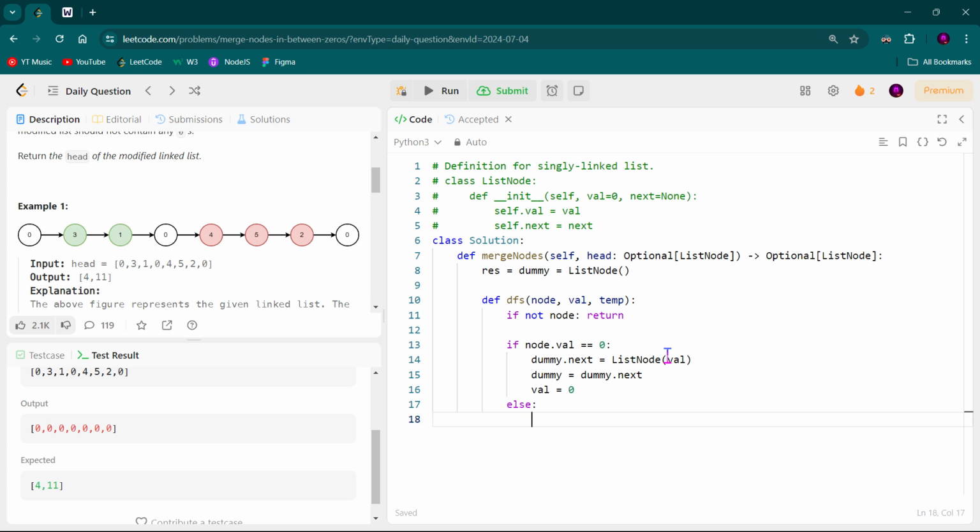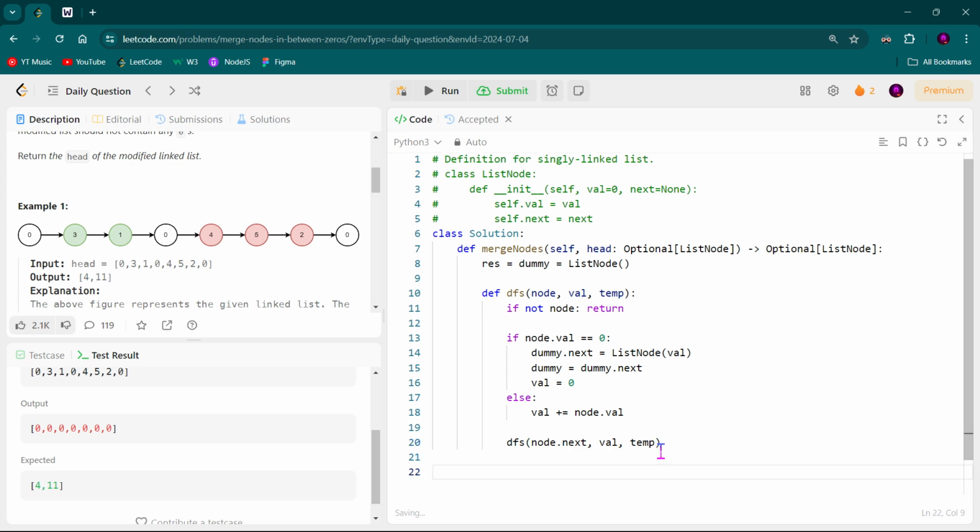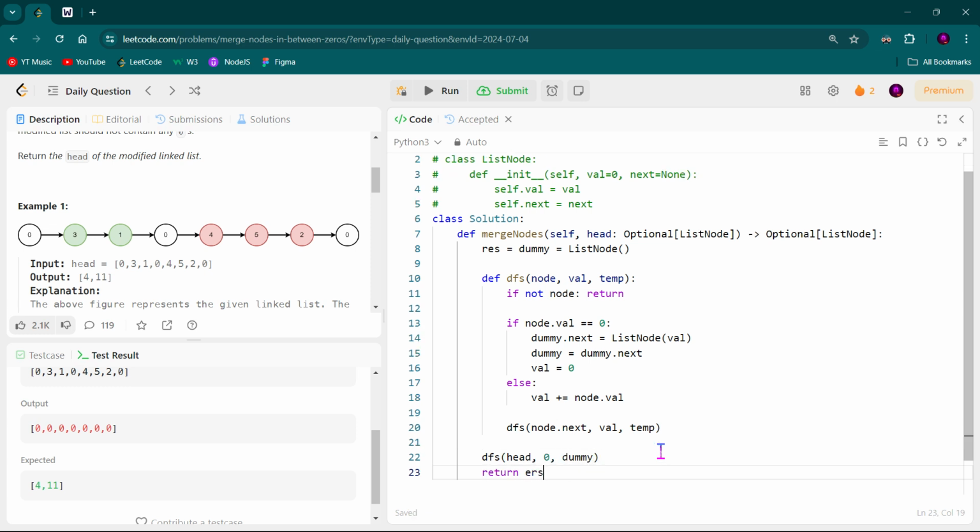Else, what I have to do is val plus equals node.val, and I have to call the DFS also. So let's call the DFS with node.next. Not again, for the first time, call the function, and return res.next.